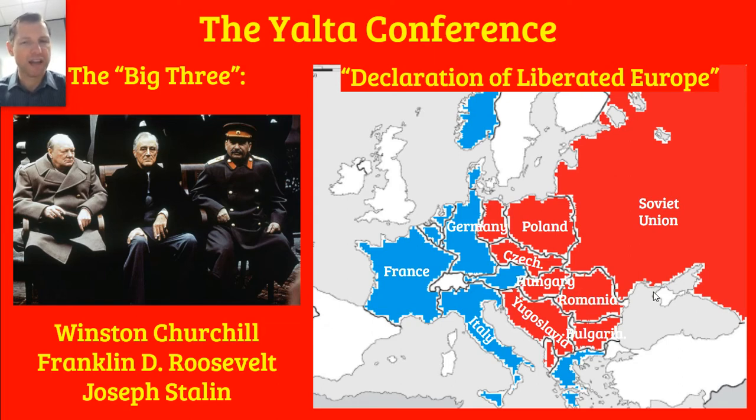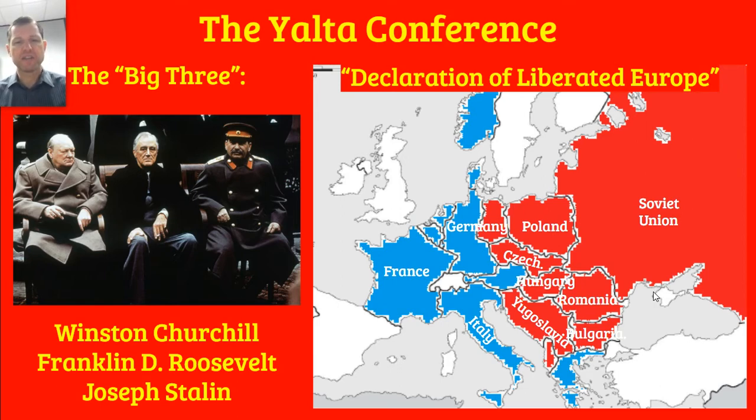What did Stalin get out of it? Well, what Stalin got out of it was a year in which his armies would occupy those countries, and in which the communist dictatorships installed by the Soviet Union and subservient to the Soviet Union would have an opportunity to consolidate their power and try to win over the people of those countries, so that when those free elections were held, the communists would have a fighting chance of actually winning the elections.